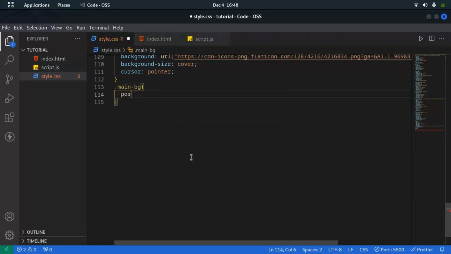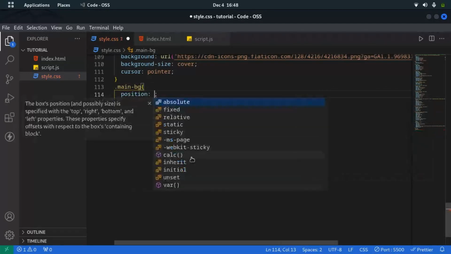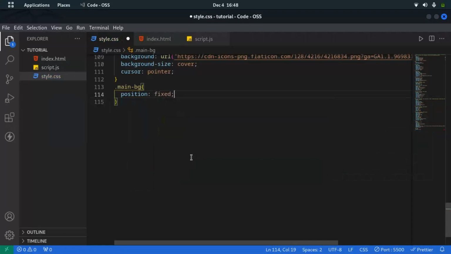I want to give it a position, and the position is going to be fixed. Then I'm going to give it a width of 100%, and a height of 100% also. After that, I want it to start from a top of 0, and a left of 0 also. Perfect.